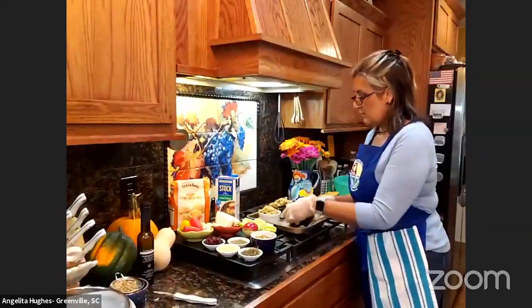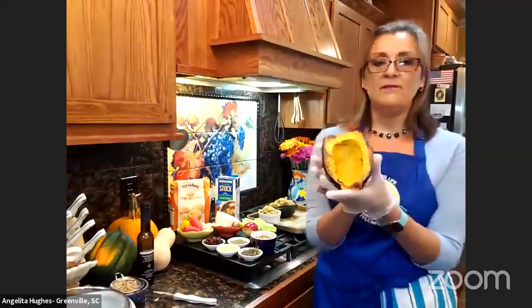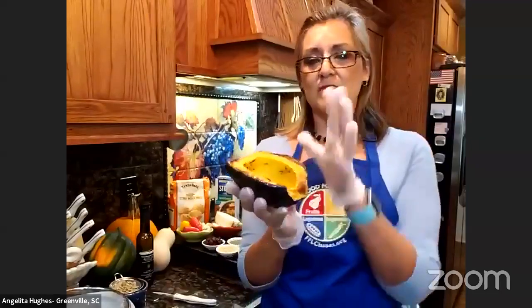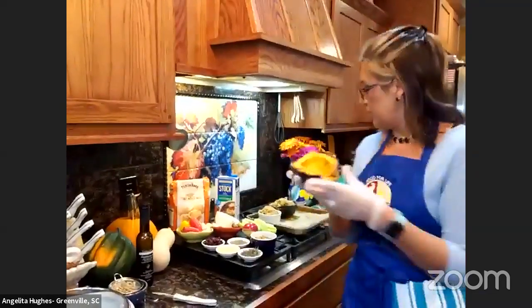So this is what it looks like on the inside. You can see it's nice and golden. As they were speaking about earlier, it's the sugars in there that get nice and golden, and it's just absolutely delicious. That's one of my favorite parts.